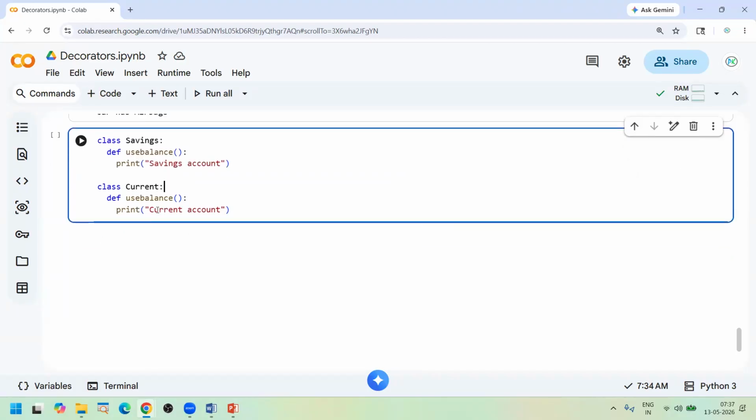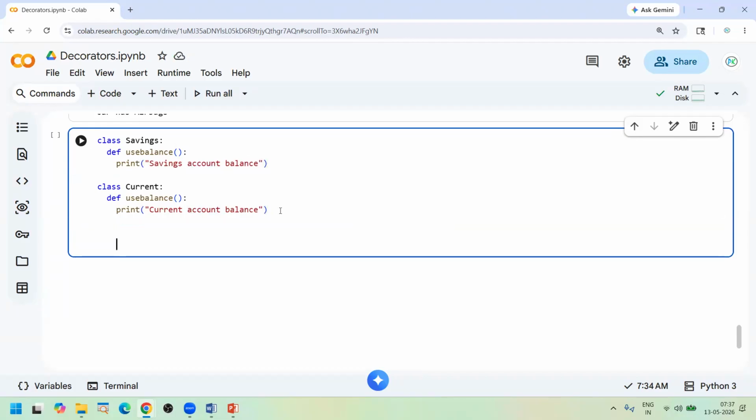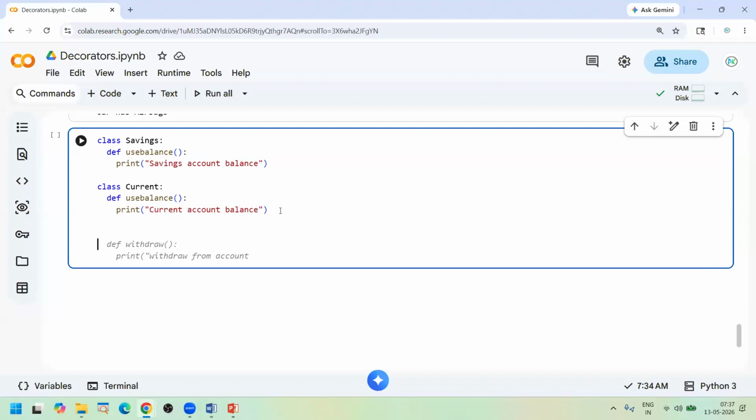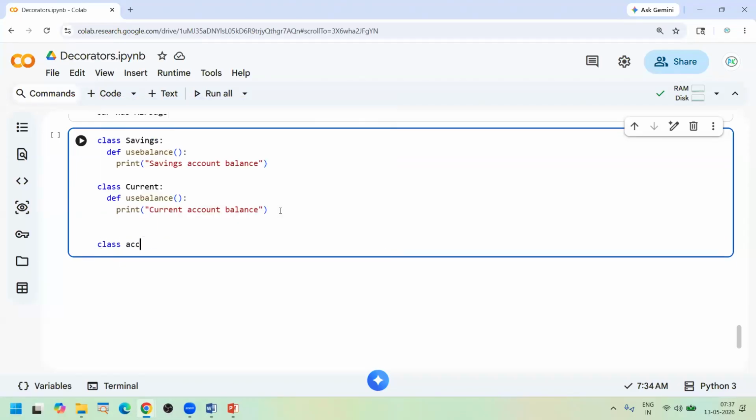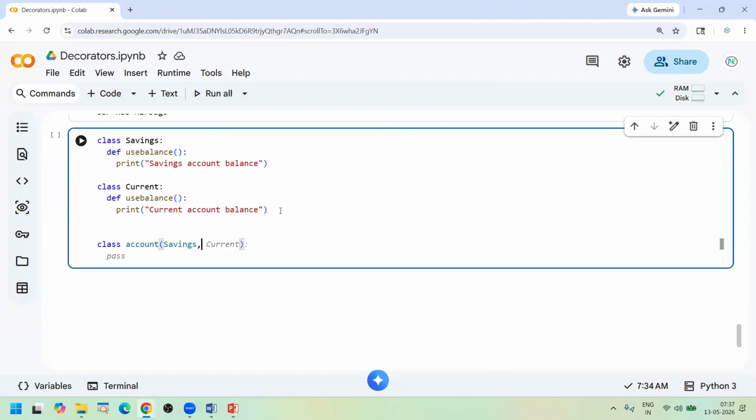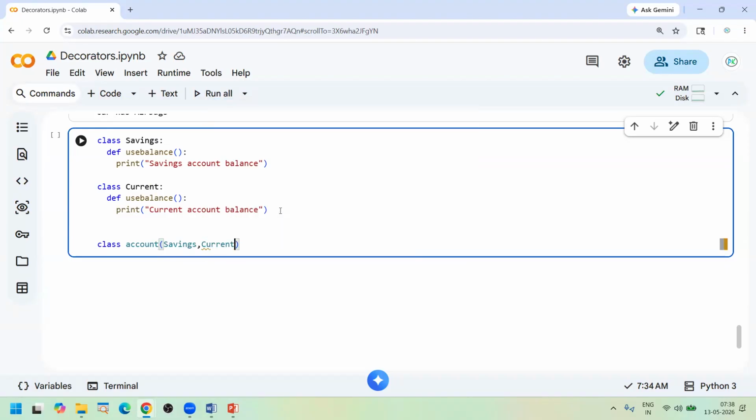Let's say I have a current account also, savings account and current account. Now I am creating one actual account, so I will use class Account, and I will inherit both the savings functionality as well as the current account functionality into my account, right?